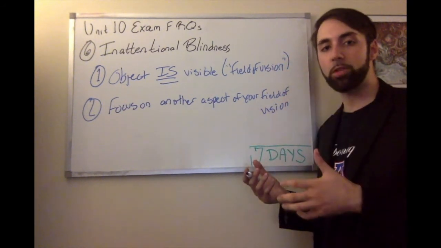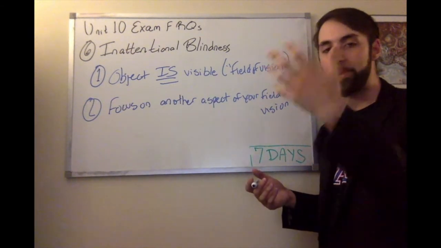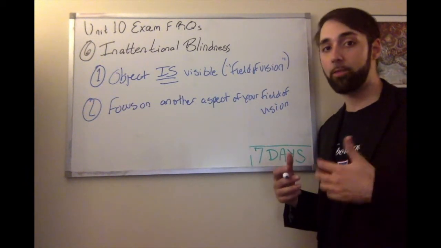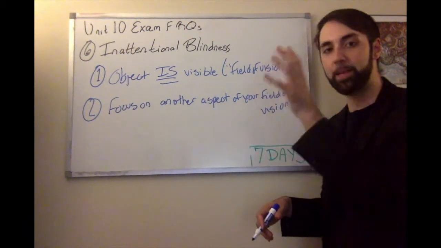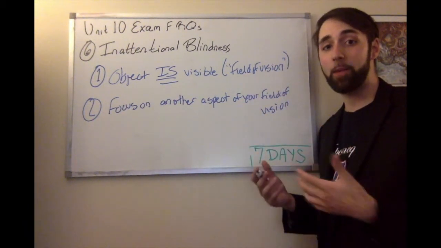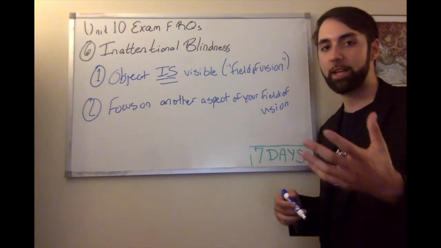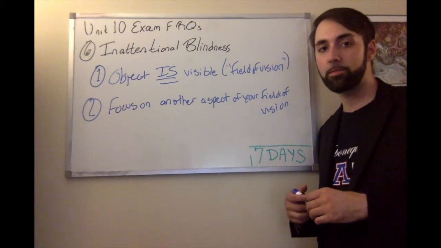However, their eyes were focused more on the sale going on at the store that they were driving by and the big sign explaining how much off their products are. That's a great example of, well, the stop sign was in my field of vision, but my focus was on another aspect of my field of vision. And as a result, I was inattentionally blind to the object in question, whether that's a red light, a stop sign, the Aponiquit A, or the turtle above my shoulder.